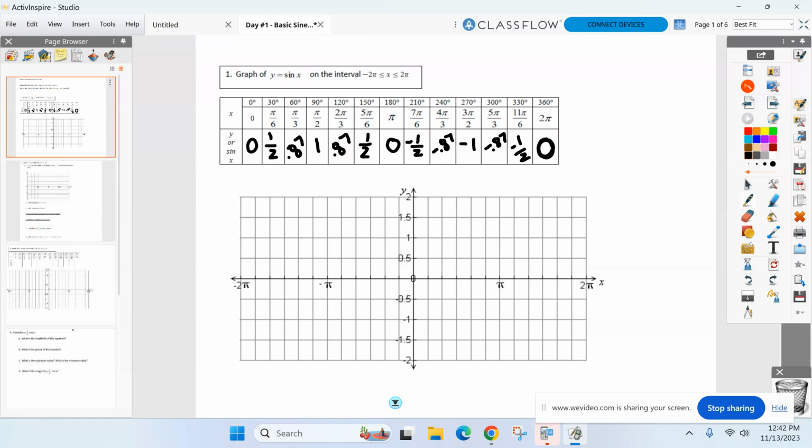So help me out. First one, at 0, what's the sine value? At 0, what'd you find out? So there's my first point. 0, 0. Now we're going in the positive direction. At pi over 6, it was 1/2. Again, every tick mark represents a radian that we're going here. So pi over 3, 0.87, do your best. What? It's a little bit below 1, but above 0.5, right? So do your best. And then it hits at 90, 1, and then I'll let you guys go from here. Do not connect them, please. Do not connect them.